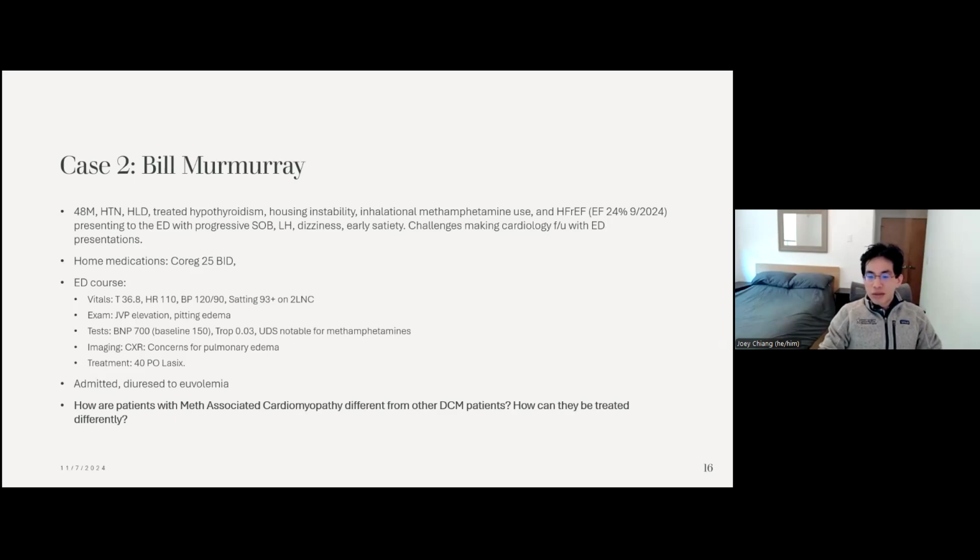As far as his ED course, he has a little bit fast of a heart rate. It looks like he has volume overload, has a BNP of 700, has a UDS with methamphetamines, and some degree of pulmonary edema. Our friends down in the ED were just gingerly around his diuresis initially, and they gave him PO Lasix. I think one of the pearls is that when we think about diuresing people, we should just give them IV. They can handle it usually unless their blood pressures are really kind of on the fritz.